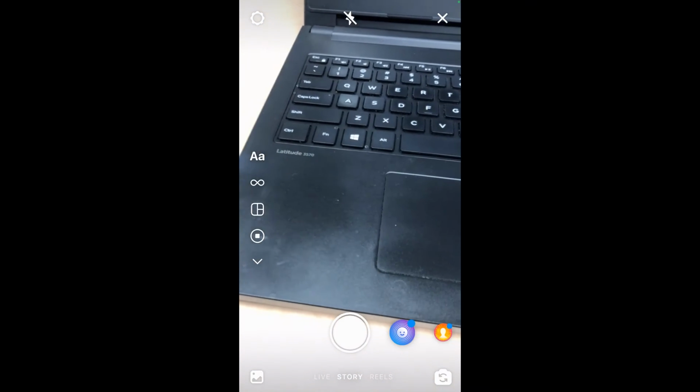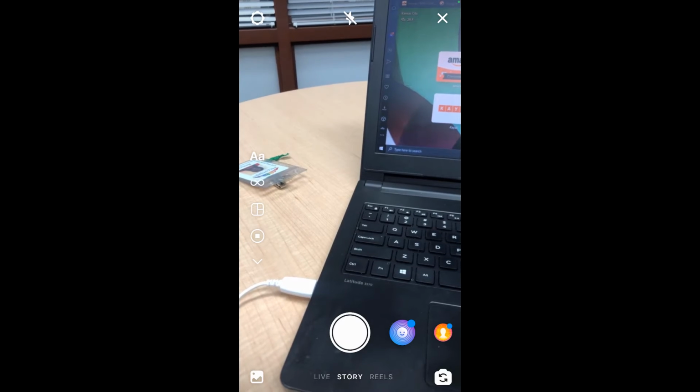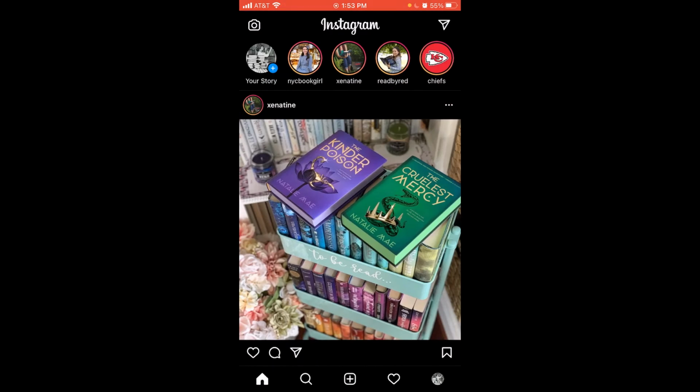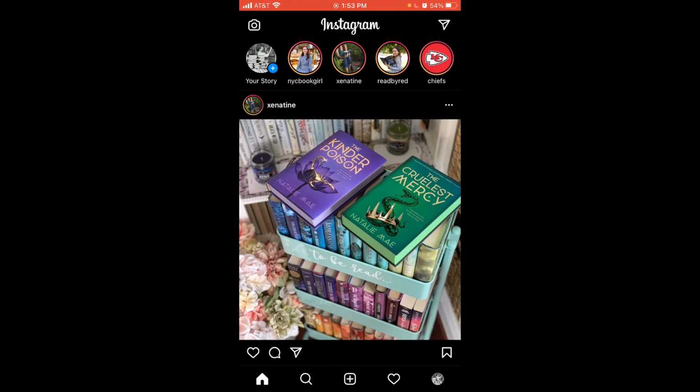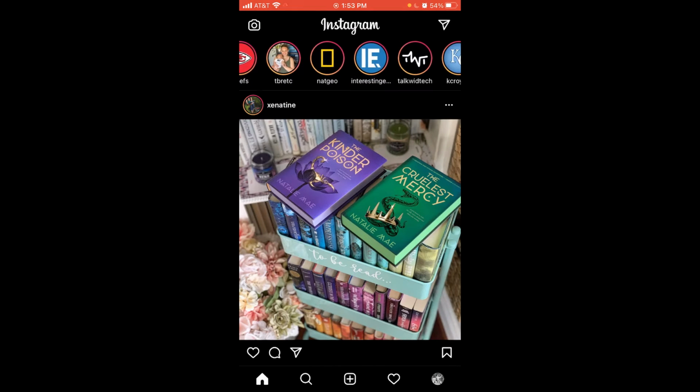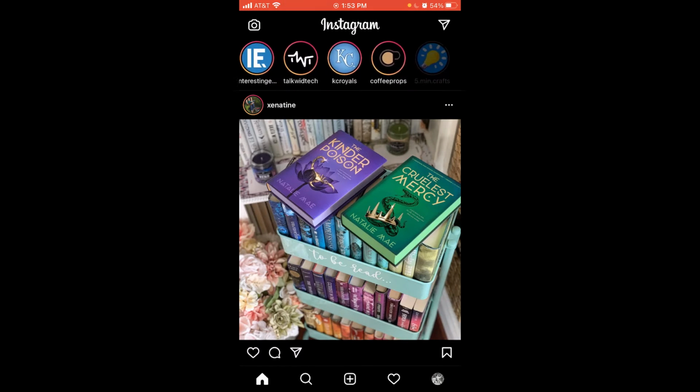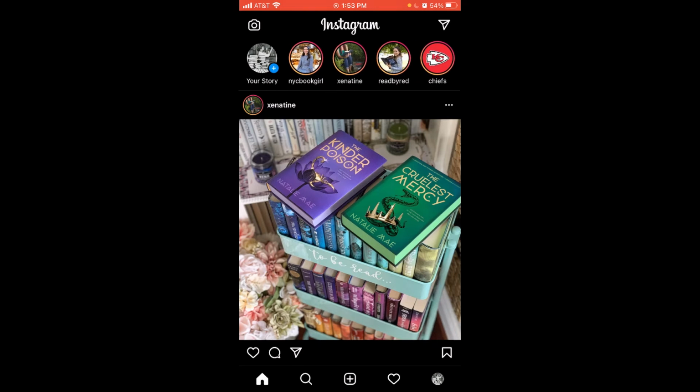So these will be the short snippets people have been adding to their profiles that do not stay available for very long, usually only about a day, and then they'll disappear. So if you like to add some temporary content, this is very helpful. So if you want to check out that, and then you'll just tap to go to the next story if they've uploaded more than one story.